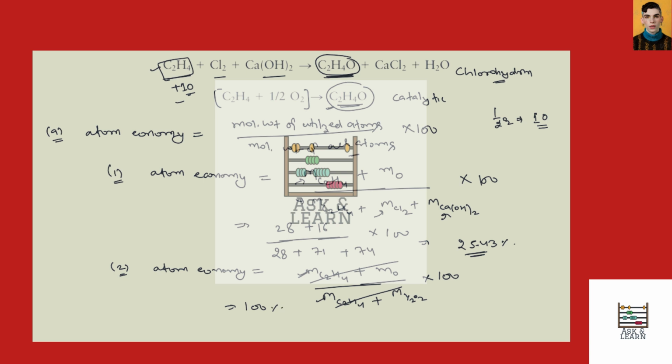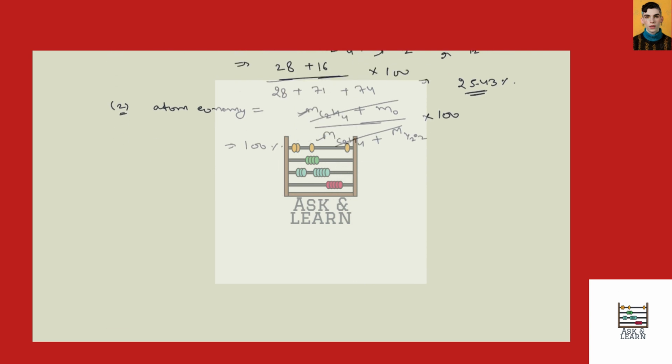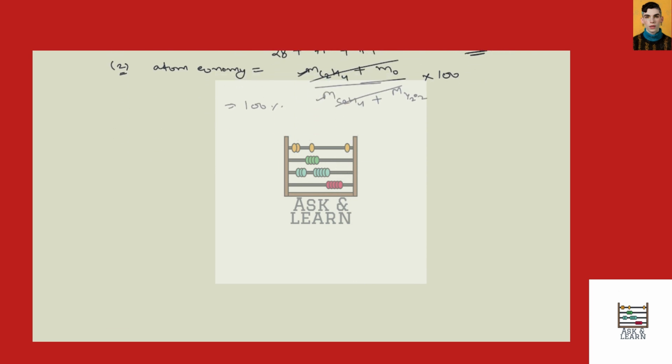Now in the second subpart of this question, we are expected to find out what is the percentage yield of C2H4O product in the catalytic route. So the percentage yield is given as the ratio of actual yield to theoretical yield, and this ratio is then multiplied by 100. So this is the formula we use for percentage yield. Let us write it as equation number 1, or formula number 1.